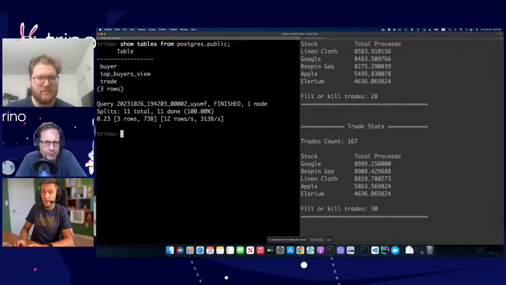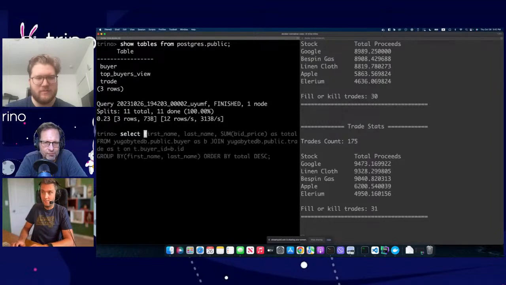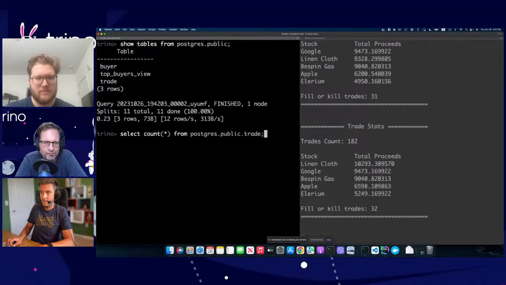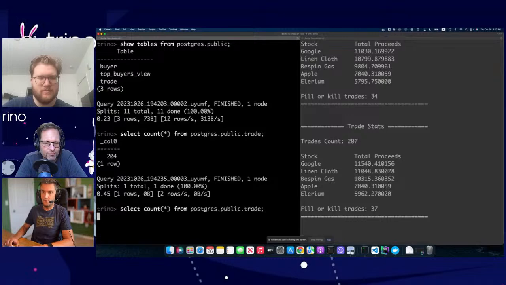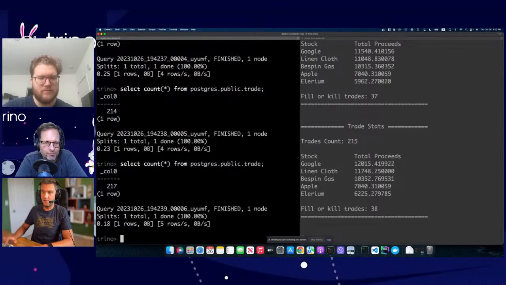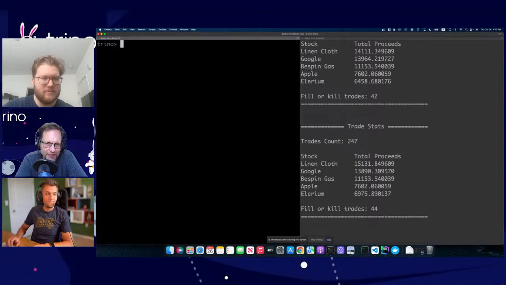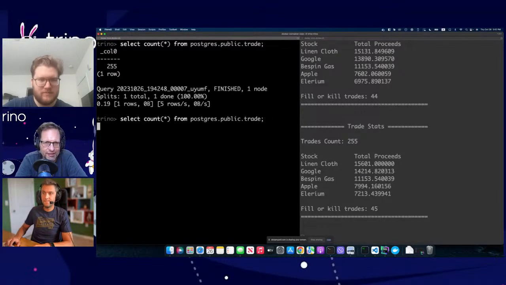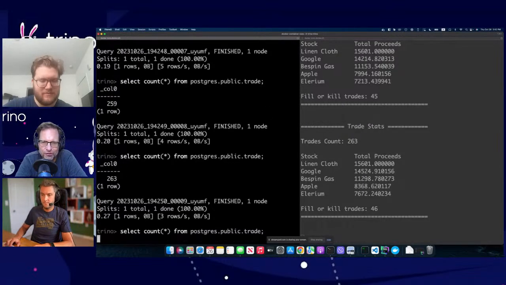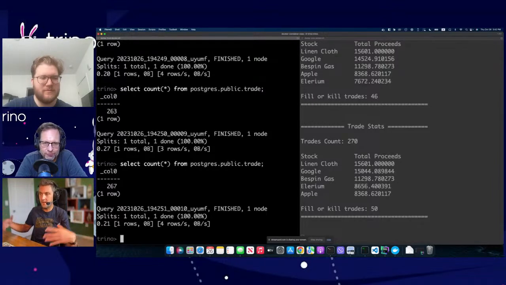For instance, you can use SQL. Let's count the number of trades that we have in the trade table in Postgres. Simple iteration. If you keep executing it, you can see that this number keeps changing, and this number is very closely aligned with what you see on the application end. Also, so it is basically live getting the data and pumping it in as it comes, sort of like an event capture. Absolutely, absolutely. You just connect it from Trino to Postgres using the JDBC driver.